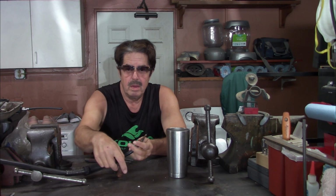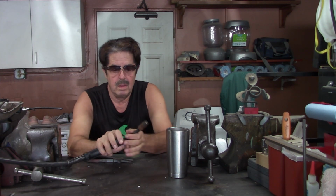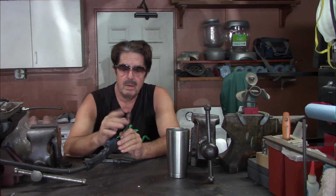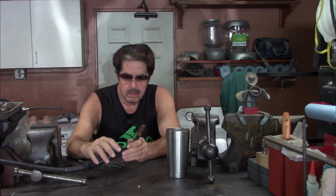Then you can go ahead and put this shield back on here like this. Mine just slides on. I have the Millermatic 211, and all MIG welders could be a little bit different. But now your shield's back on, and like I showed you in the past video, you just use these cutters, set it right onto here, and crimp this like this, and it cuts the wire, so you've got that perfect little, about 1/2 inch length sticking out. Now you're ready to go ahead and weld.